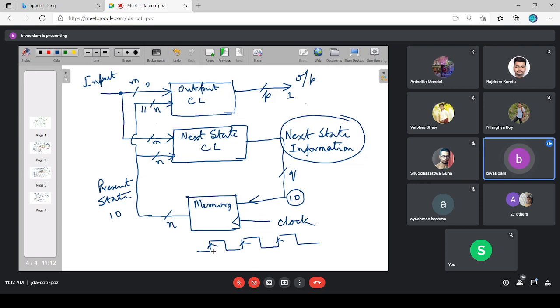You are presently at this particular time instant, where your present state is 1 1. X is 0, so the output you have generated is 1. So what is the next state that you have generated?